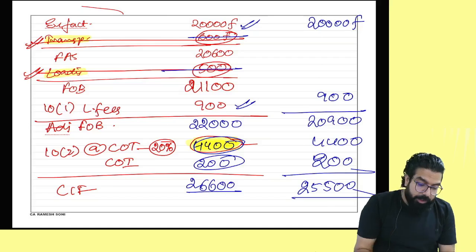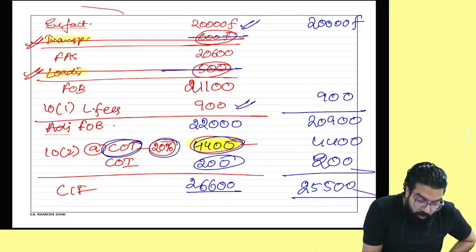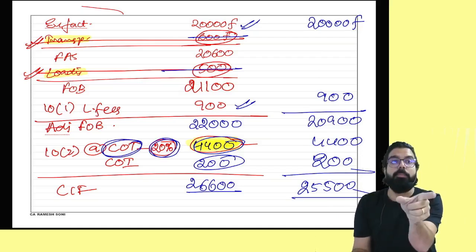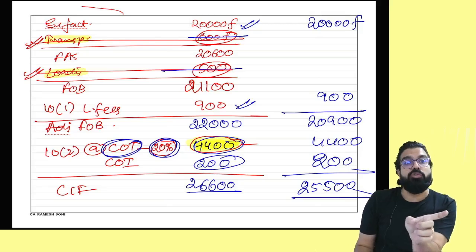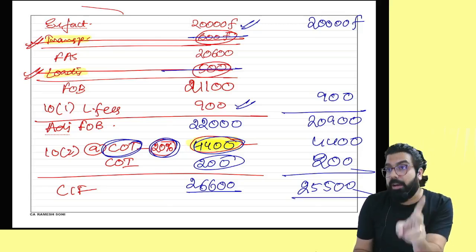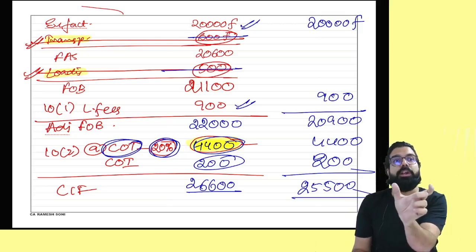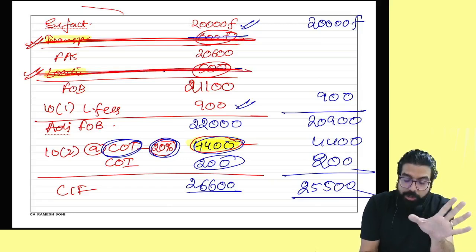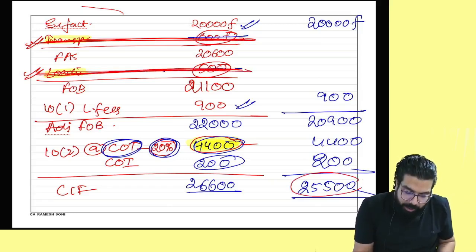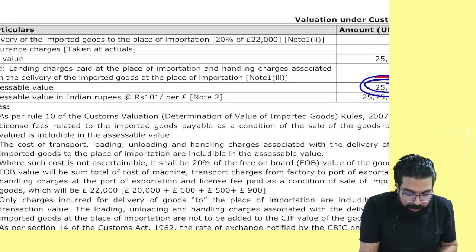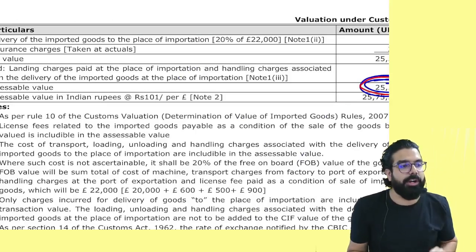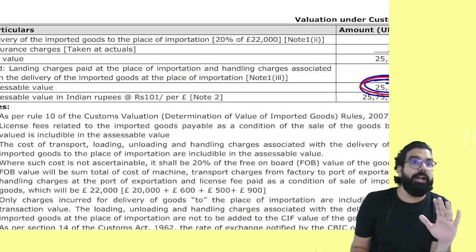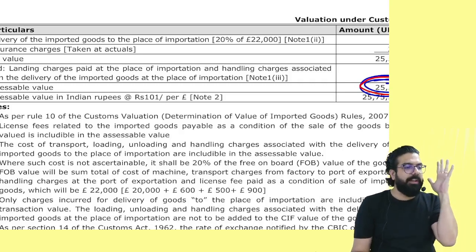Remember everyone, if you take cost of transportation as 20%, assume that it is including cost of transportation, loading, unloading, handling charges, everything is included in that 20%, and hence delete all the other cost of transportation and loading, and you will arrive at the CIF price. People, if you can see over here, this is the CIF. I hope everybody got it. This was very important, people. Everybody got it? People watching at home, are we all 100% clear with this?